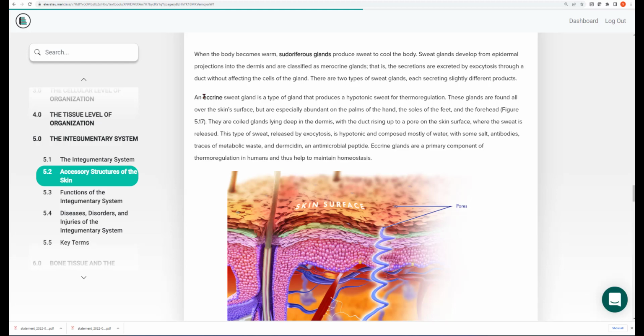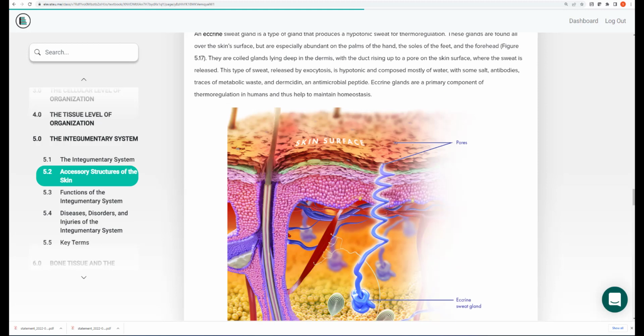And this is the sweat that's released when you're exercising or when you're hot. This is regulating your thermoregulation. These sweat glands, the eccrine sweat glands, are primarily producing water. They're found in greatest concentration in the palms of your hands. We all know our hands are sweaty. The soles of our feet, right? We sweat a lot into our socks, and we certainly perspire a lot from our forehead.